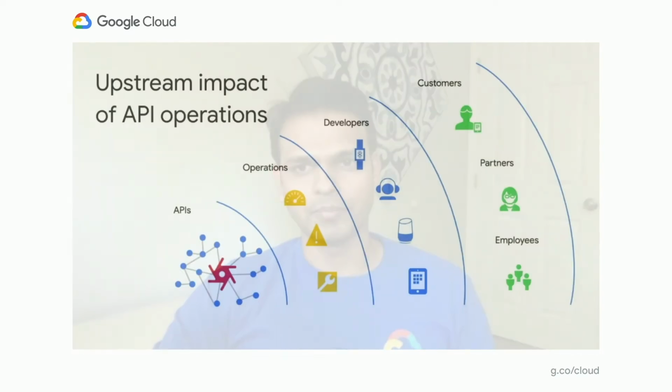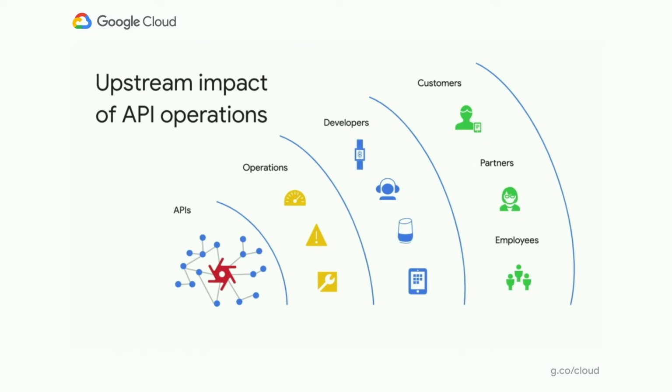And when you align APIs with your digital experiences, it also creates an upstream impact on the value chain. When your core business critical applications are powered by APIs, imagine what impact downtimes, performance degradations, or even security incidents can have on your customers and partners. Therefore, API operations becomes extremely critical to ensure a connected and seamless digital experience is delivered to all the stakeholders.